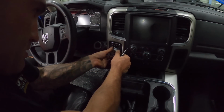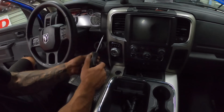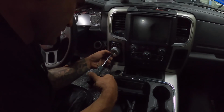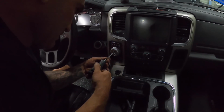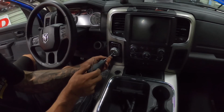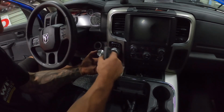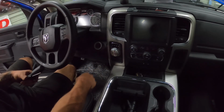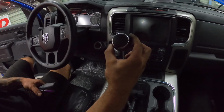Slide the new one on. Doesn't matter the position, it kind of just goes any which way. There's no orientation to it. And then you put your screw back in, and then you just put your little cap back on. So there we go. And we got a fancier knob than just the basic one.